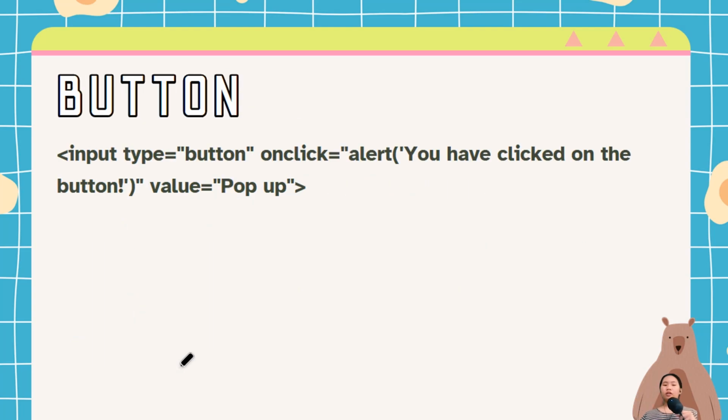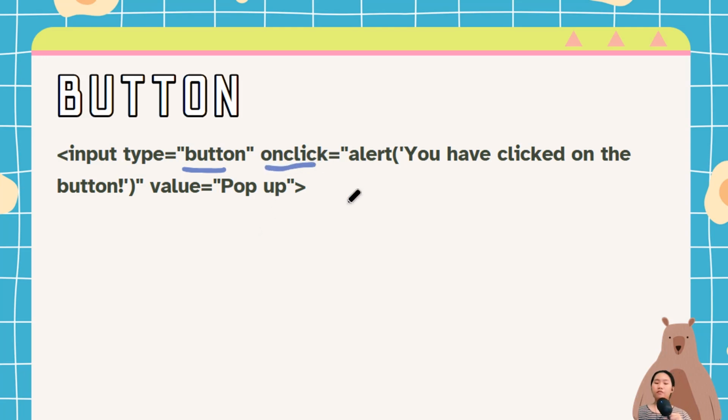Next up, let's take a look at button, very short. This one employs a little bit of JavaScript that we will delve into in future videos. I have input, type, and button. As you can see, the type attribute for the input tag makes all of this much easier. You have uniform syntax. You just need to specify it in the attribute and not have to remember different varieties of syntaxes. And then we have the attribute onClick.